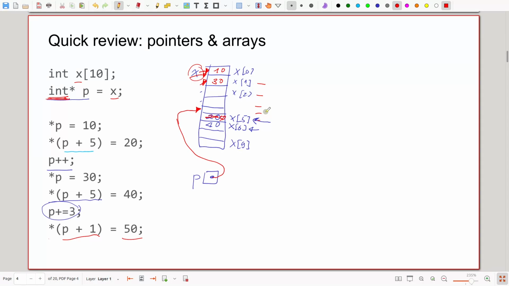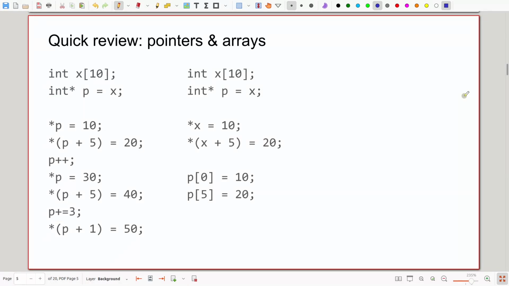Pointers are sometimes easier to think about, but sometimes it's messier. So we'll see. In this example we used pointers to access arrays.